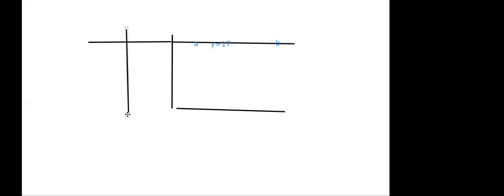This is my line. I'm producing it on the negative side. Then I have another line that I'm told is passing through -2, -1. That is the line. Are you together? That line is passing through -2, -1.